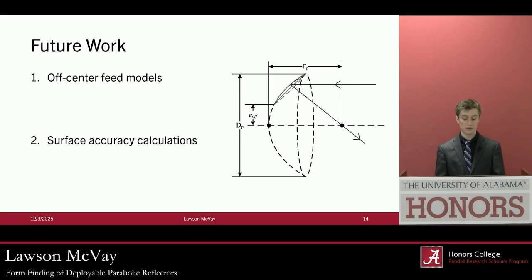Additionally, surface accuracy calculations using root mean square errors should be done to investigate the closeness to which the methods approximate the paraboloid of interest. Surface accuracy is extremely important for space antennas, and choosing the correct faceting method can help mitigate any undesired fluctuations.